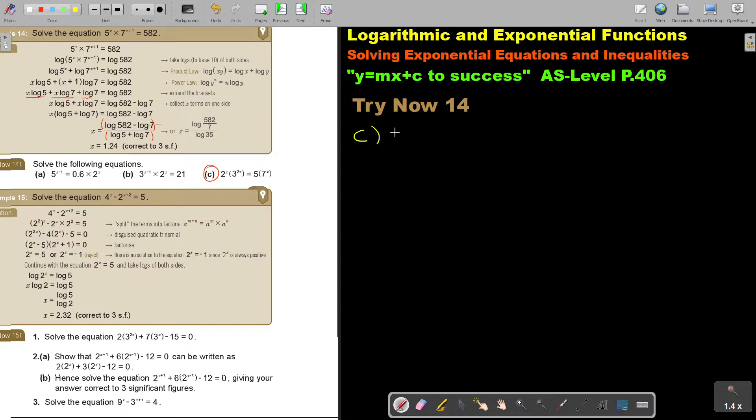So, in number C, it was 2 to the power of x, and then the multiply was like this, 3, and then it was also 2 to the power of x. And now it's on this side also, so it's 5, bracket, 7 to the power of x. Now put, or take logs on both sides. Actually put the log on both sides.